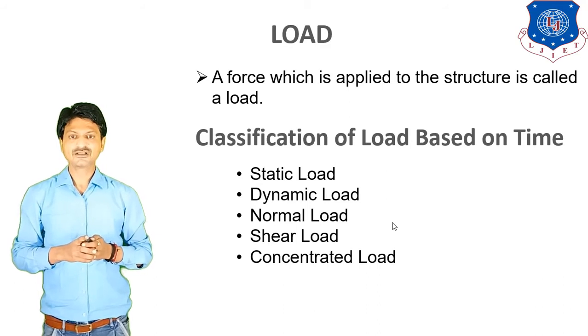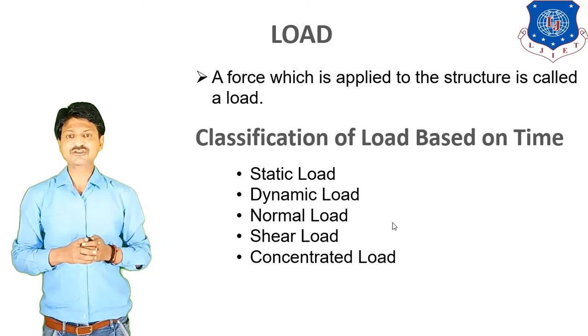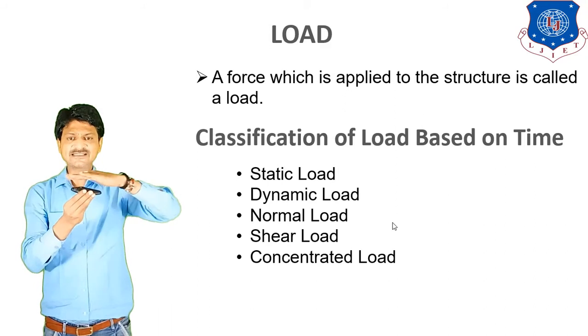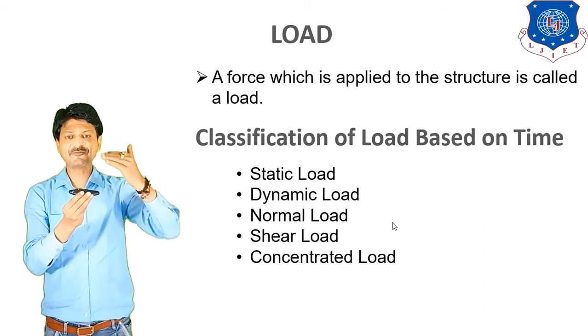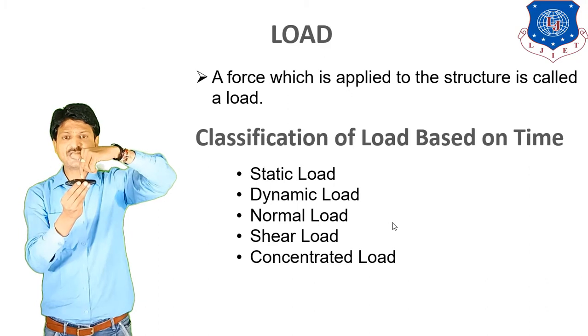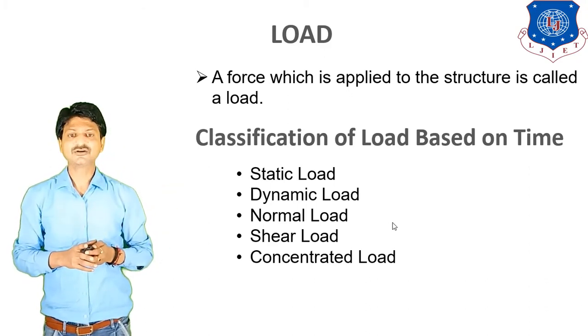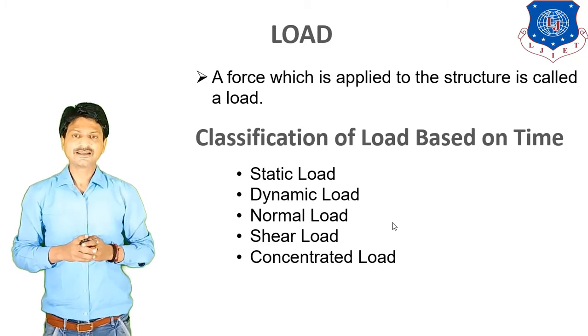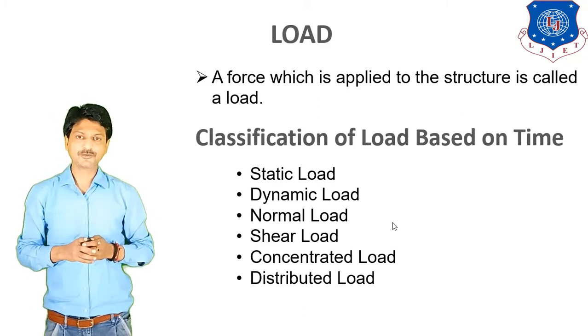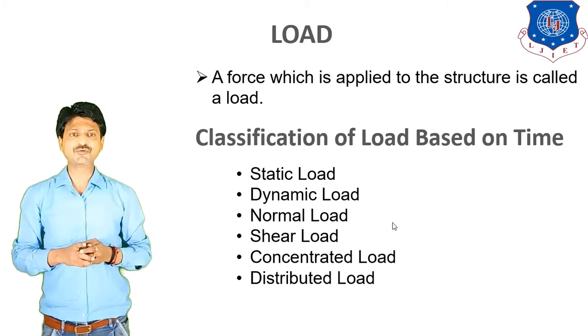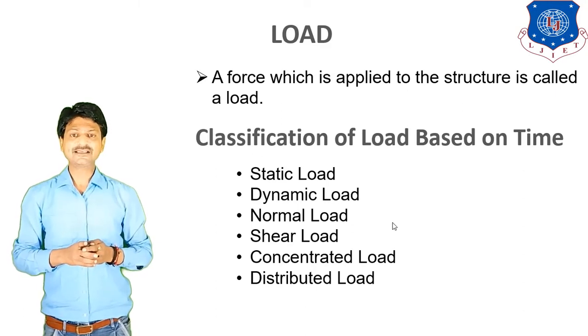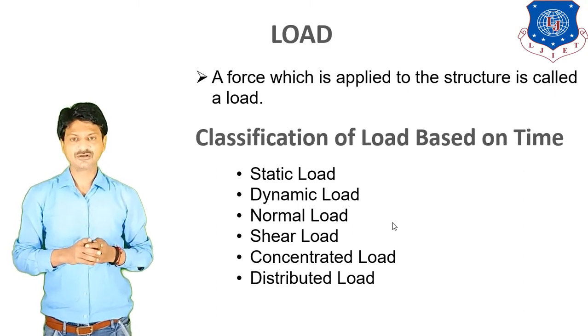Now next load is concentrated load. The load which is concentrated at a point is called a concentrated load. If we consider this surface and we apply force at a particular point, then that load works as a concentrated load. Now next is distributed load. The load which is distributed over the length or area of the member is called a distributed load.